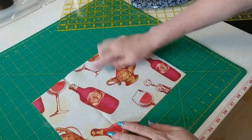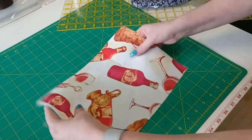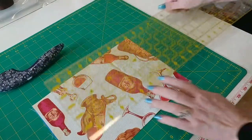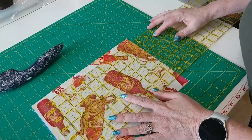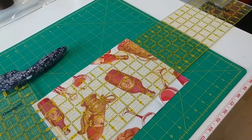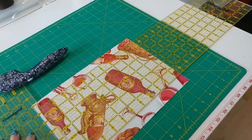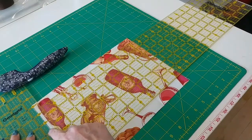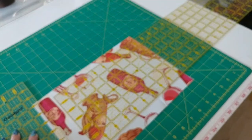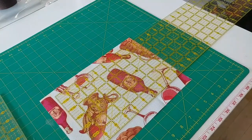This piece is 7¾ inches tall, but I need it to be 10.5 inches wide. And it's wider than that right now. And I didn't get all of the salvage off the edge. So 10.5. And our little ruler. And you can see it's just about 1/2 inch. Well, you can't necessarily there, up here. It's just about 1/2 inch. Okay, so we have our first piece.